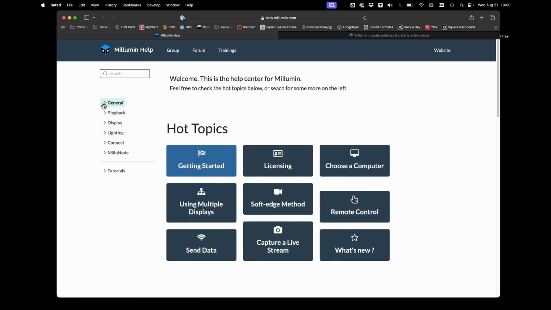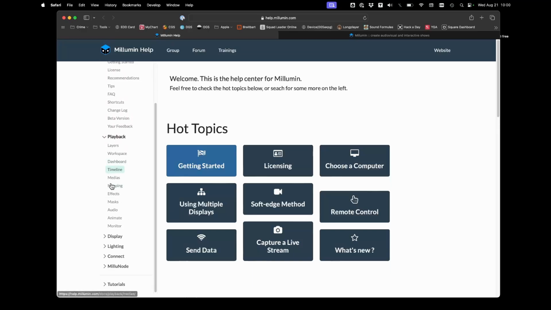There is general information on getting started, how to do playback and how to set up displays. That's the kind of thing that we're going to talk about here. And under hot topics, you can see other advanced things, remote control being one of them, or capturing a live stream, lots of other stuff.